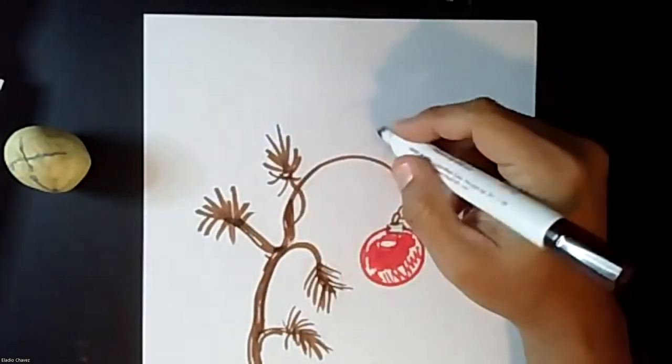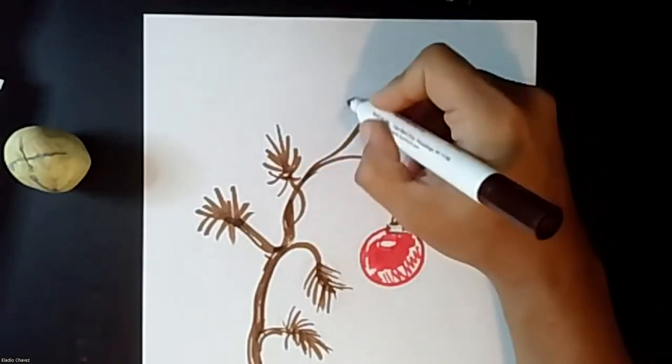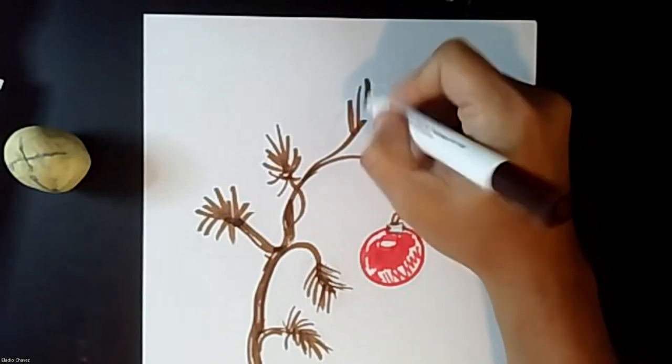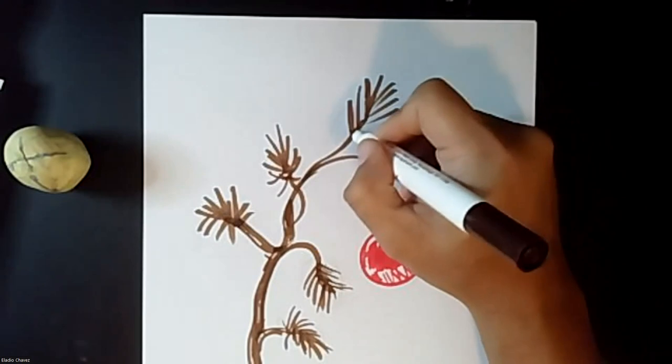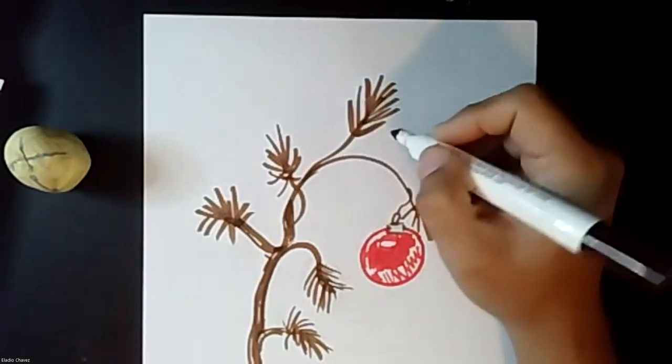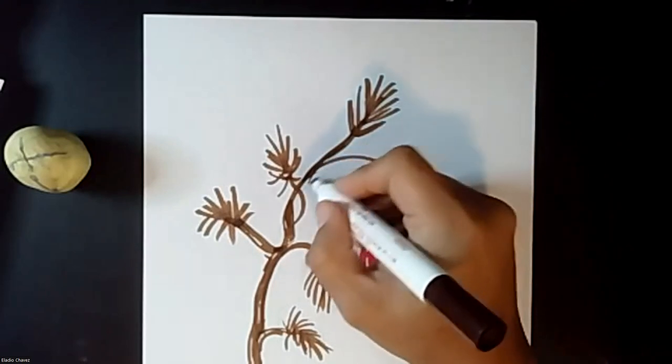I'm just throwing lines on here. I'm not shooting for too much accuracy. I'm just seeing, that's what you've got to decide. I'm like, okay, I'm just going to get the feel of it and then let it go. It's just a sketch, you know. Sometimes we're just trying to make every drawing perfect. Sometimes you just want to, okay, I'm just going to enjoy it.